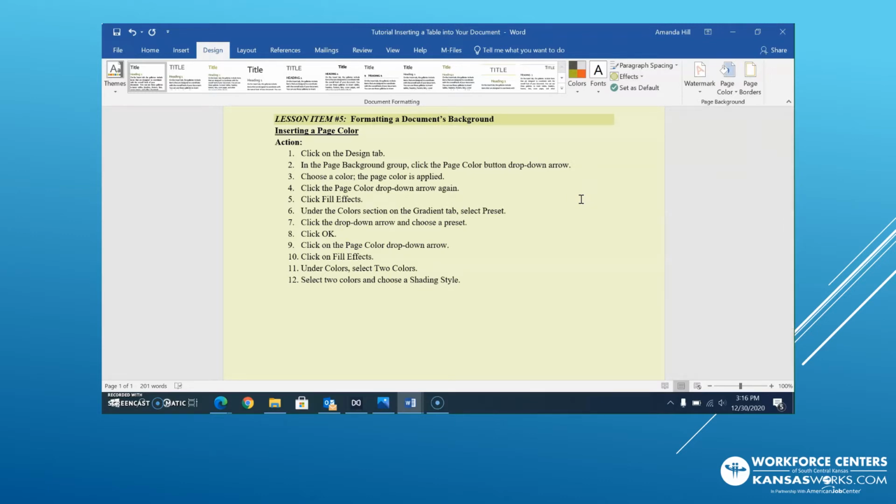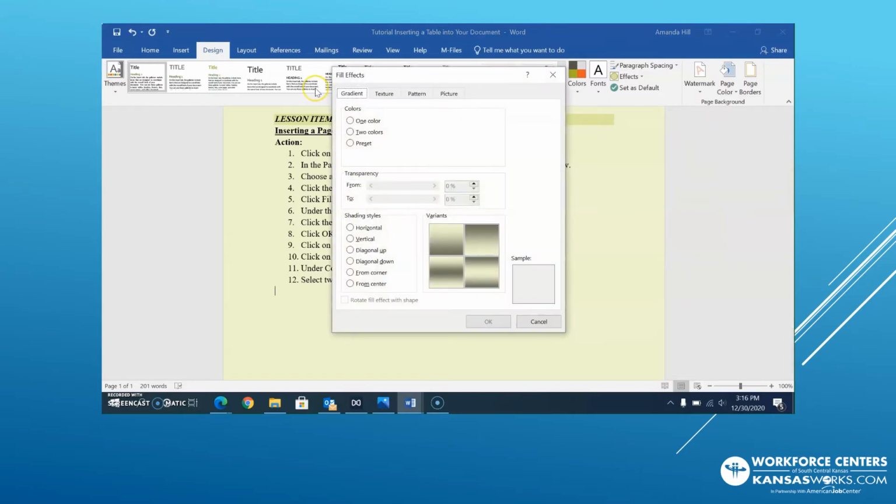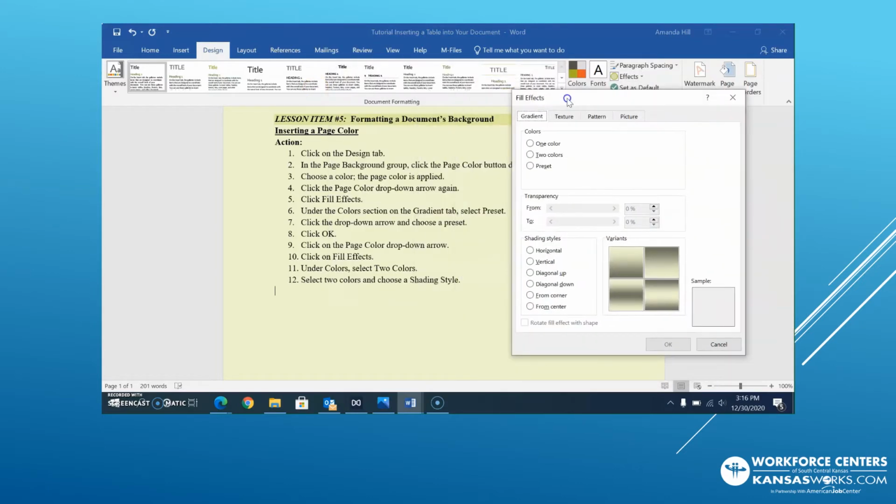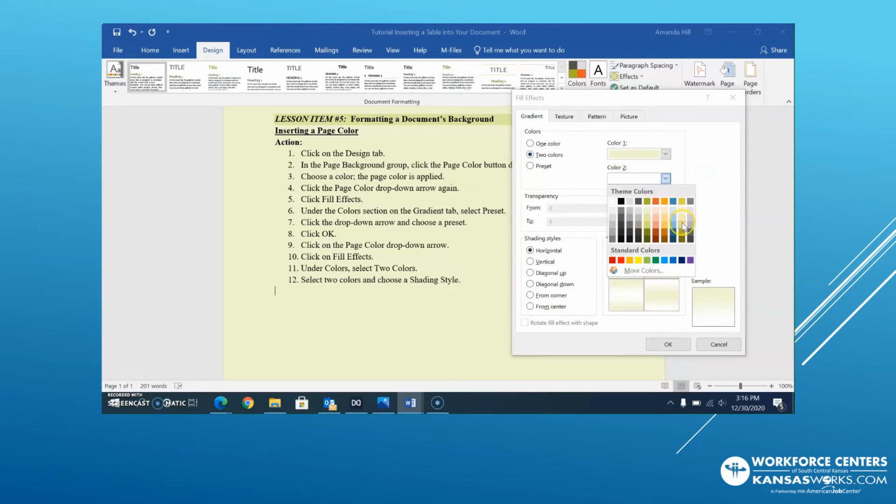Click the page color drop down arrow again, and then there's one that says fill effects. And under the colors, you can select the two colors that maybe you would want for your shading. So I'm going to go with a gray and green here.